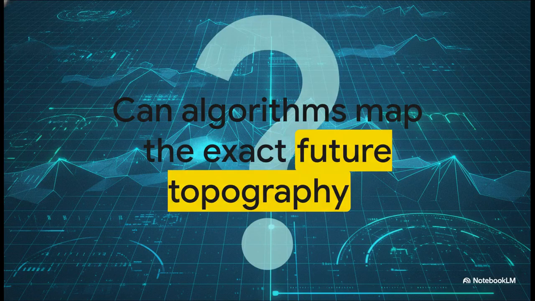So, as we complete our system diagnostic of this incredible geodata matrix, we've seen how geometry, themes, networks, and time are perfectly woven together to map our reality. But I want to leave you with one final, kind of wild question to ponder. If our algorithms and cartographic systems can capture the past and map the present with such stunning, layered precision, how long before they can calculate and render the exact future topography of our world?